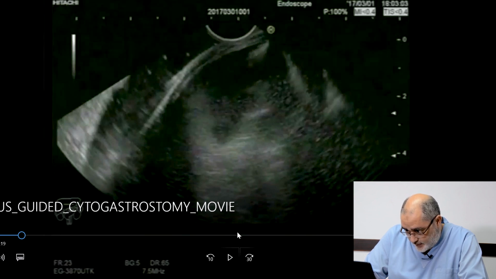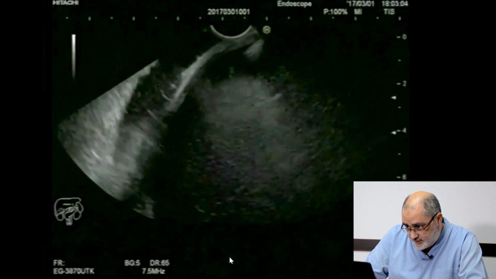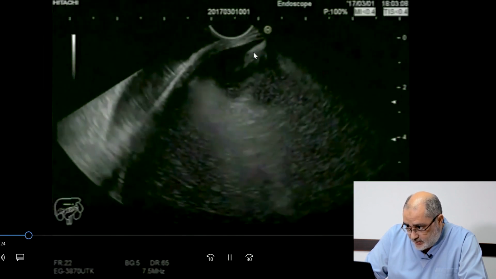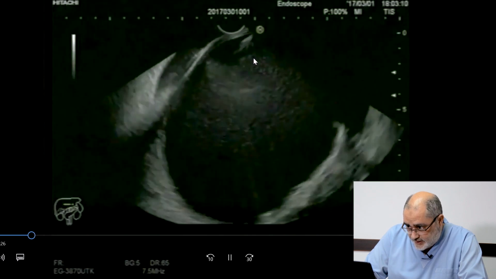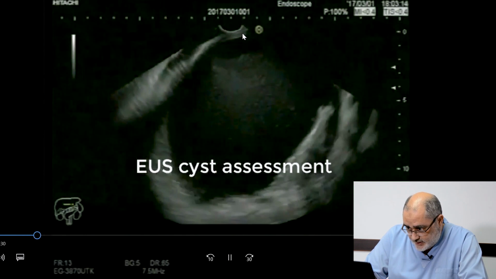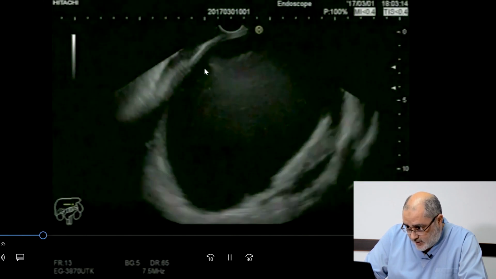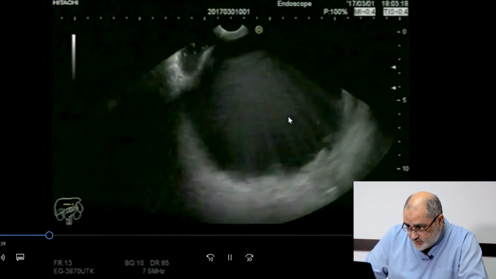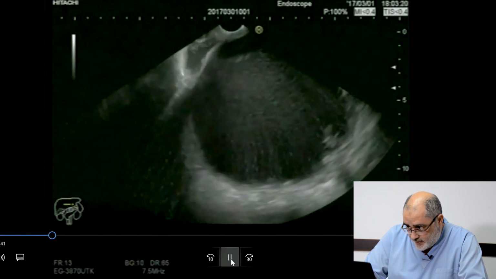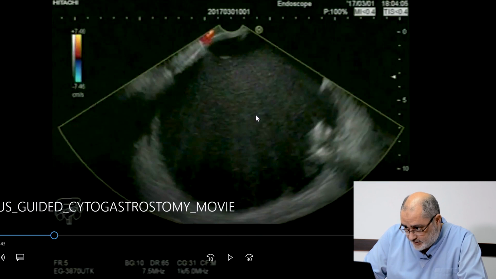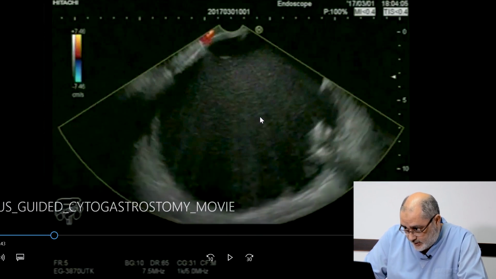The second is to apply Doppler study, and this is the second main advantage of EUS-guided cystogastrostomy, to avoid intervening significant vessels to avoid bleeding. Yes, here, this is a large cyst, and it is a symptomatic cyst. It produces symptoms in the patient because it is compressing the stomach, with repeated vomiting, so it should be drained.